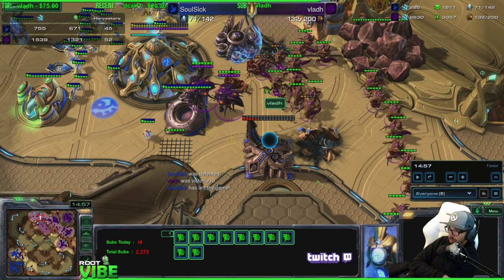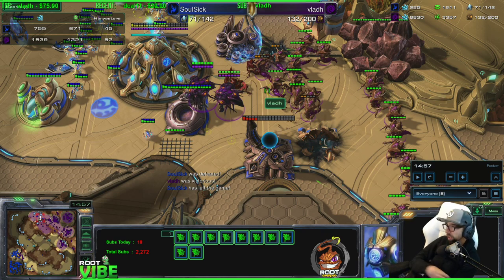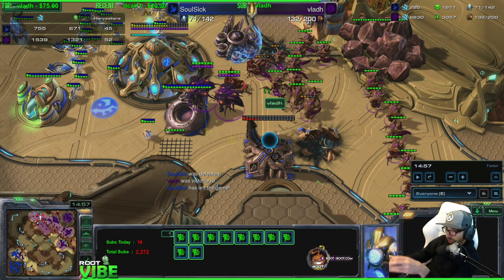I'd be like, just make mutas. Or you could make Hydras again. Just base trade him. You can make Broodlords there. There's a lot of things you could make. But Lurkers are not good only because of the fact that he had Immortal and Disruptor. Disruptors are going to kill the clump, and Immortals are going to kill the remnant of whatever's left.